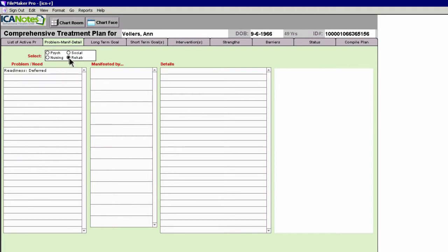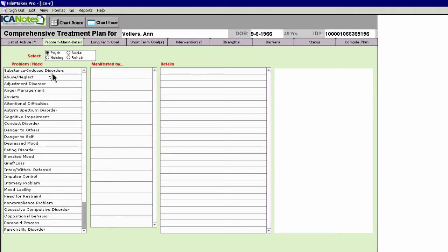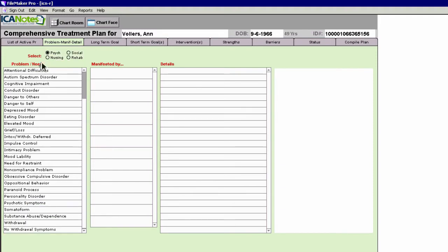I'm going to come back to the psychiatric problem. It doesn't matter if I'm logged in as a nurse or a doctor or a therapist. I can go right into the psychiatric problems or issues and choose one. I'd like to pause just for a second and say that with this updated version of the program, we have the ability to add more problems to this list. If you're looking for a problem and we currently don't have it, if you can provide us with the problem, some long-term goals and specific short-term goals that would go with that problem, maybe some interventions, we can quickly add those into the program for you.